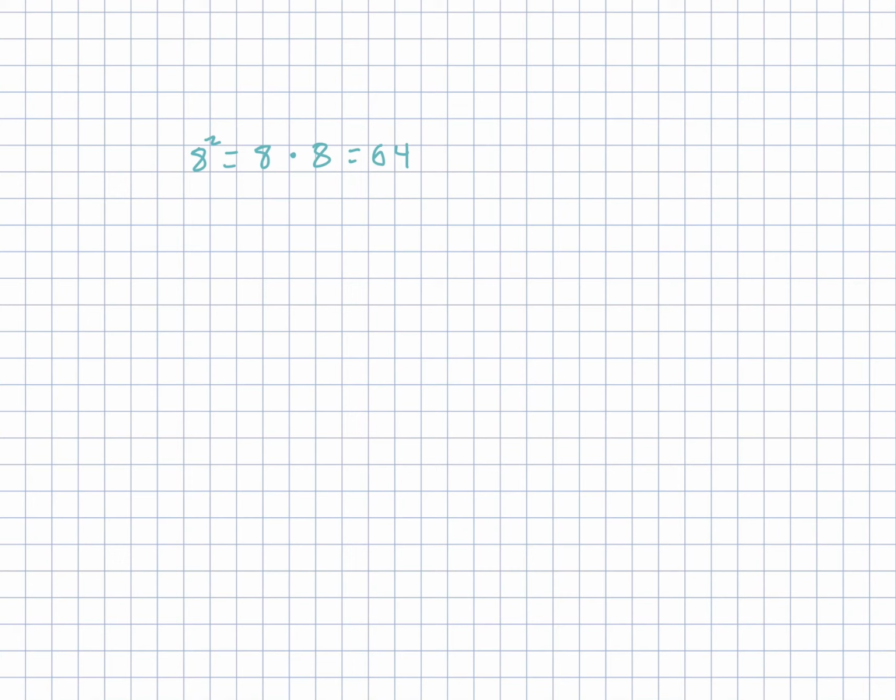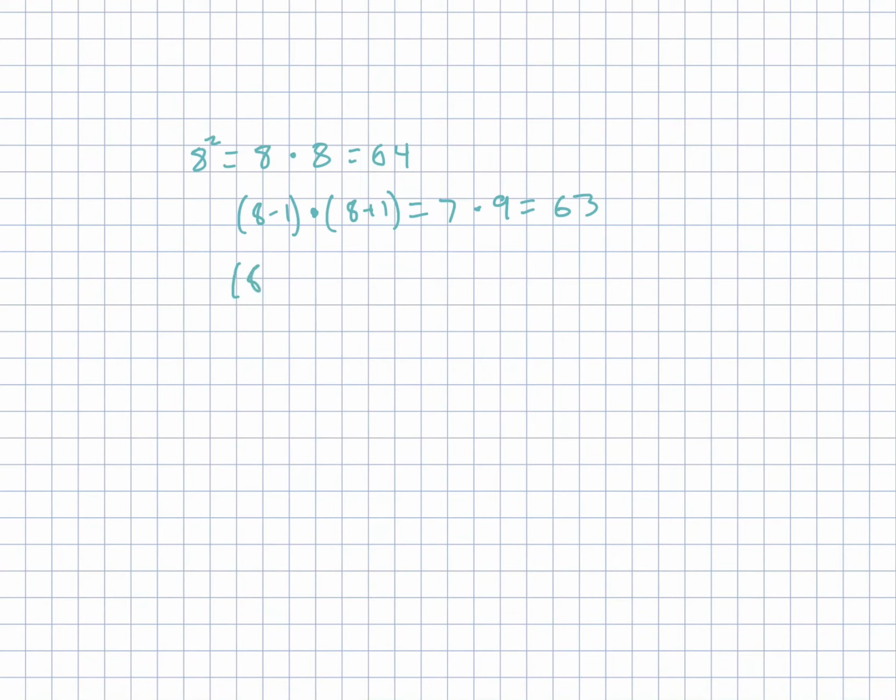Another cool thing you could do with square numbers is just a faster method of multiplying two numbers. And you could do this by finding a difference in squares. So we have 8 squared, which is equal to 8 times 8, or 64. So what would happen if we subtract 1 from one of the 8s and add 1 to the other 8? So here we get 8 minus 1 times 8 plus 1, so 7 times 9, and we get 63.